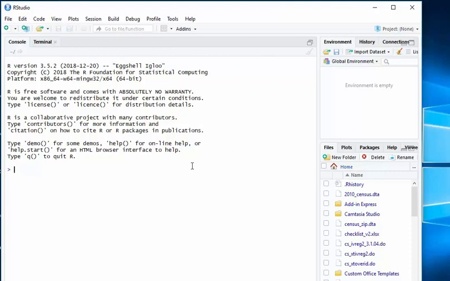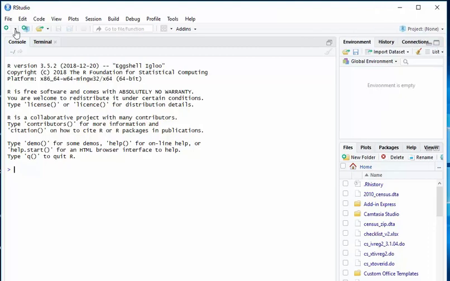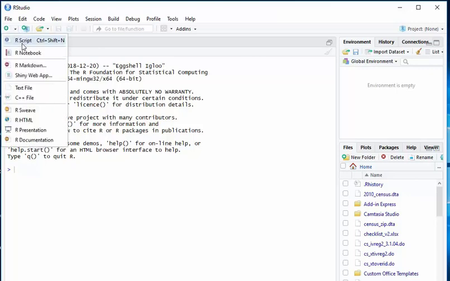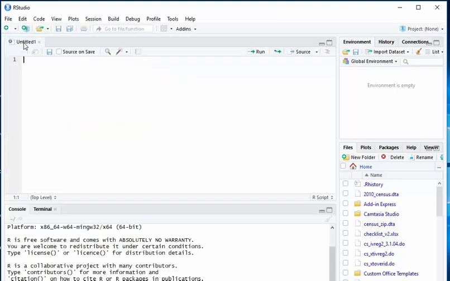This first window is the major window, and there are two other windows. You don't need to know much about these windows now, and as we move on I'll tell you more about these windows too. This is the R console, and you can write the script. Go to the R script here and click it. Then you see this window, the console window moves down, and another script window appears here.